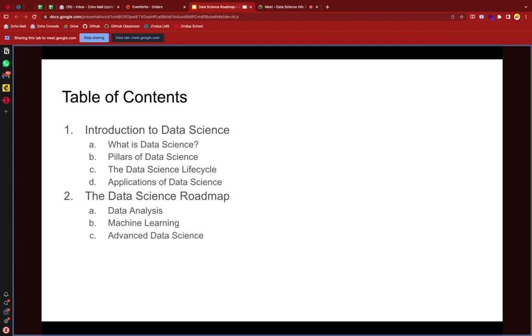And then I'll also expound on additional pathways that you can explore beyond machine learning, and this I will term as the advanced data science layer. And this will be for people who want to do further specialization beyond just typical data science on what they can take it. And after that, I'll be able to share the next steps for most of you, whether it's Zindua School and what we're able to offer on the data science curve. And we'll also share more about the free foundational course that we offer for data science covering Python that can allow you guys to get started in data science for those who are ultimate beginners on this particular front.